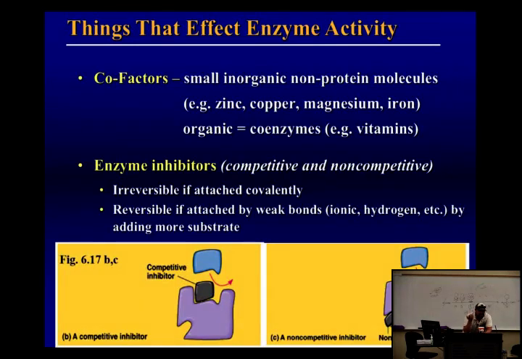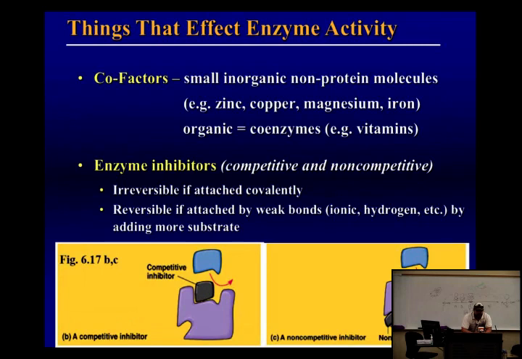That cofactor is magnesium. So when we try to isolate DNA out of your cheek cells, we have to try to take away the magnesium so that that enzyme won't cut up the DNA, because we want to copy the DNA. Does that make sense? The enzyme that copies your DNA won't have the right shape unless magnesium is present. So you will have to add magnesium into the reaction to make it work. And that's what a cofactor is. A cofactor is something that allows the enzyme to function. Without the cofactor, it will not work.